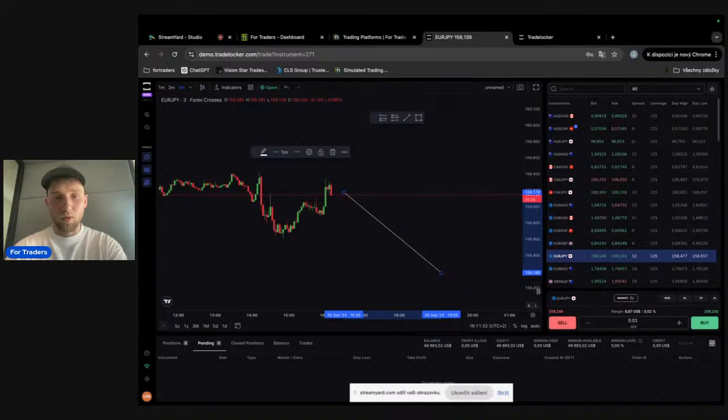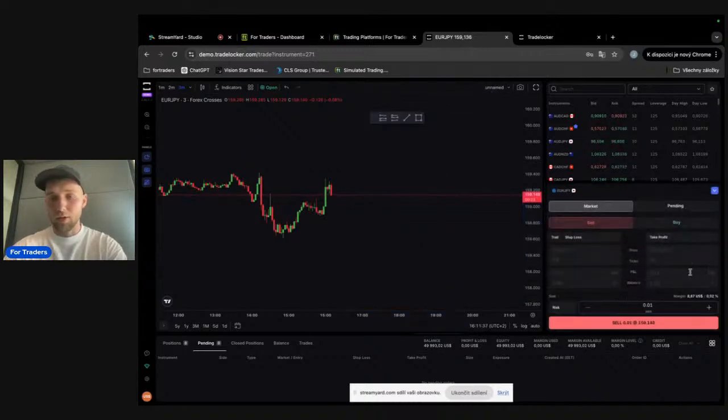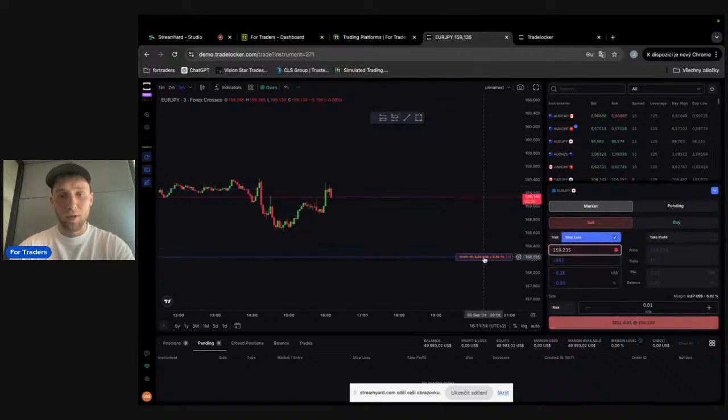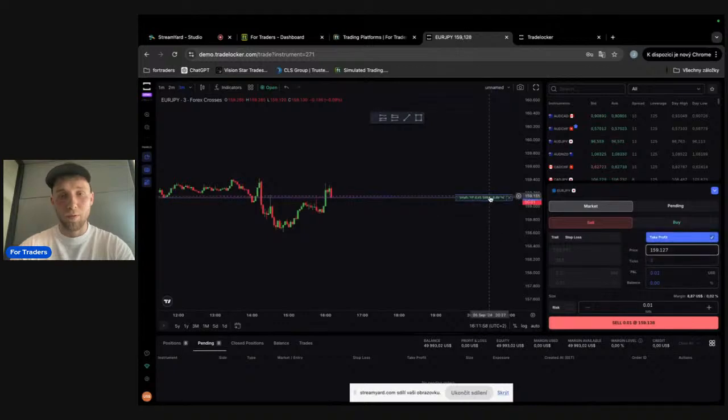You can also maximize your order panel. And here you can see, for example, if I want to place an order, you can also do it straight from the chart. You can hover your cursor on the trading chart and just click on this plus button, and it will offer you to, for example, put stop loss in, or it will offer you to take profit in.